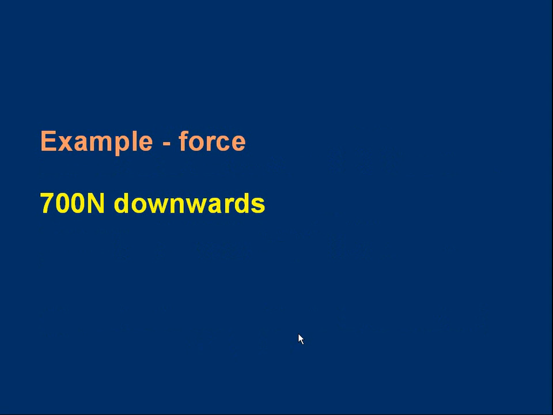Let's go through some examples of each type of vector that we've talked about. There are other sorts of vectors but we'll just focus on the ones in our list. A force, an example, might be 700 newtons downwards. Simple as that. The magnitude is 700 newtons, the direction is downwards. This complete set of information is the vector.